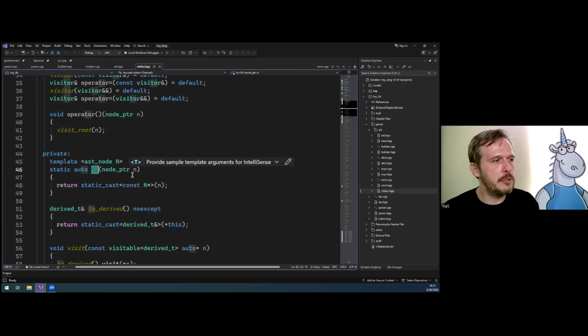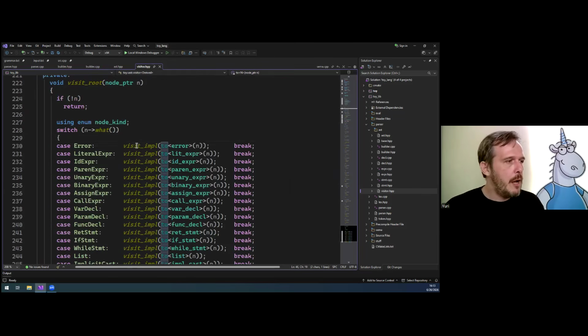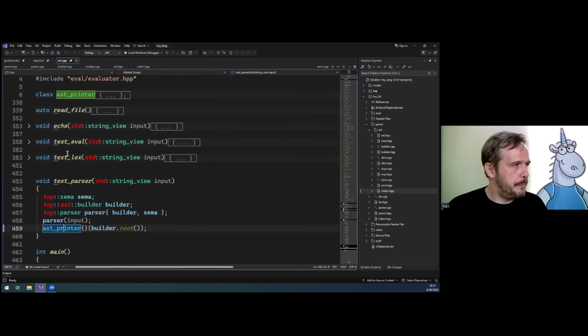It's a static cast to the type we tell it to cast to. So take the base node and just static cast to the correct derived class of the AST in the switch case. And we do it for every single node we come across, as we are going. And what it allows us to do is, let's start simple here.